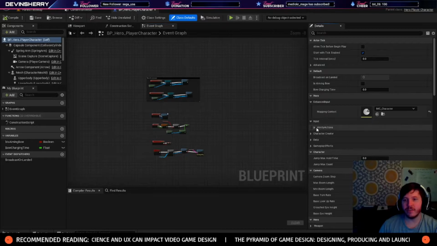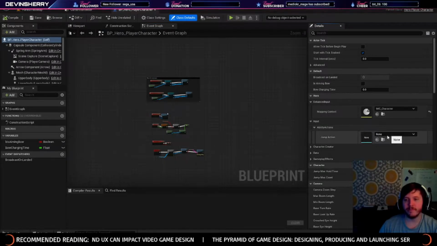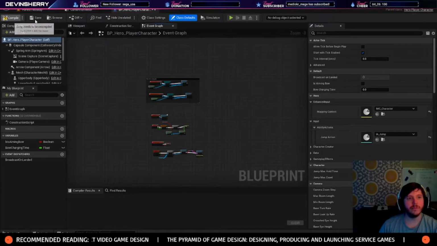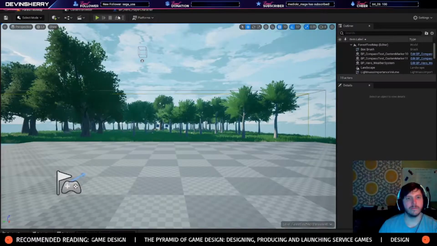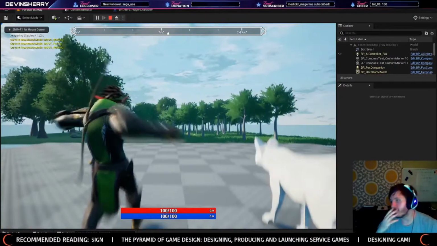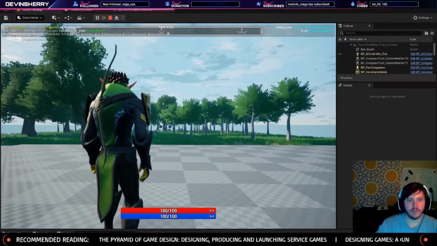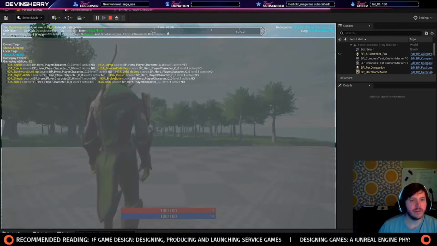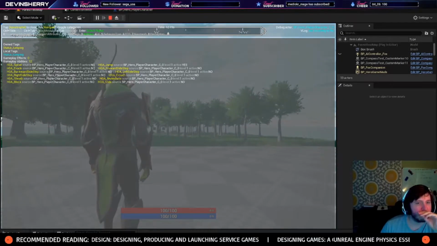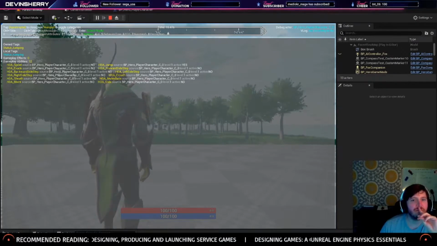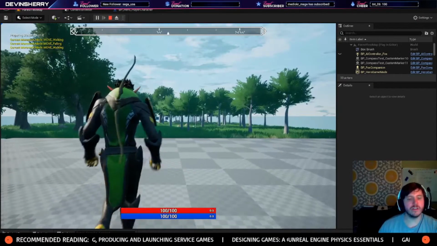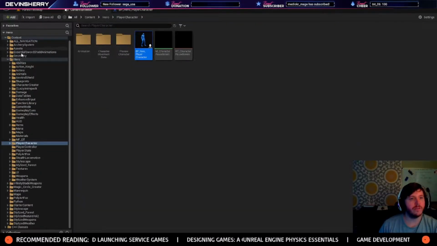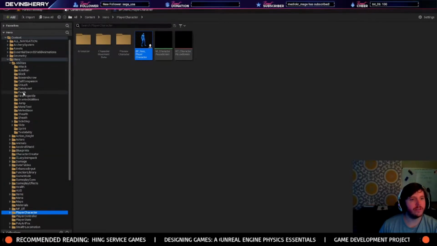So mapping contents, then we have input, ability, actions, right? So IA jump. Now we can jump. And do I have... So where's my jump? So it's still active. So I can only jump once. So why does this ability not end?